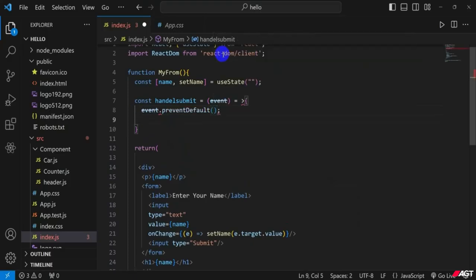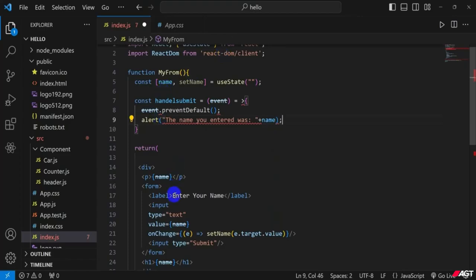Here I insert the alert method, and the message is: "name typing mistake, name you entered was", then insert the plus sign for name.